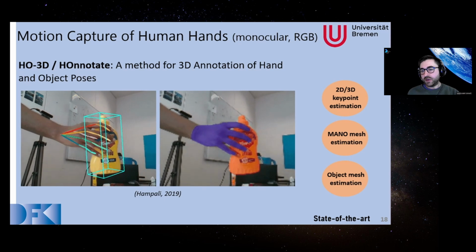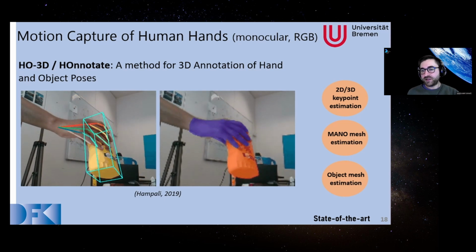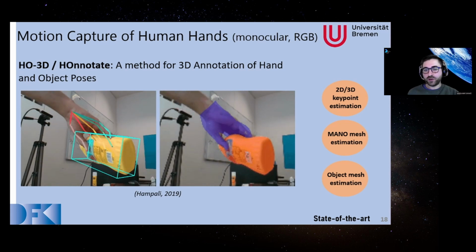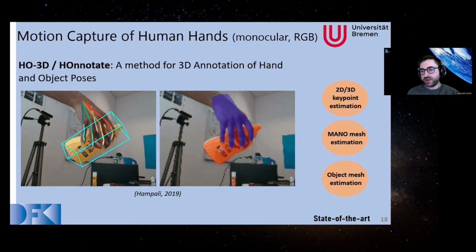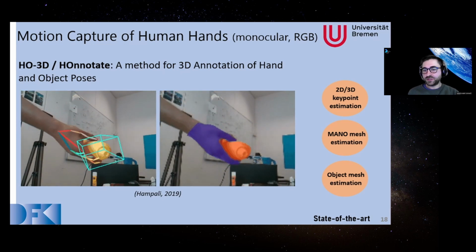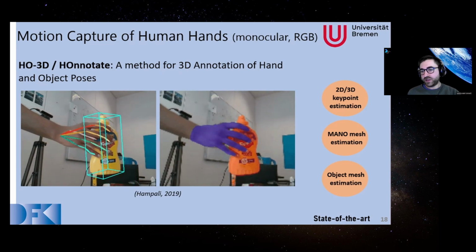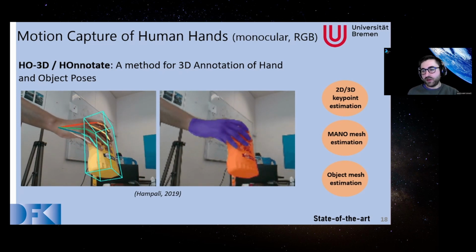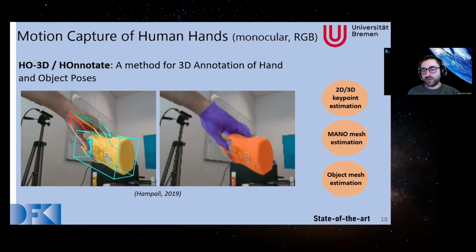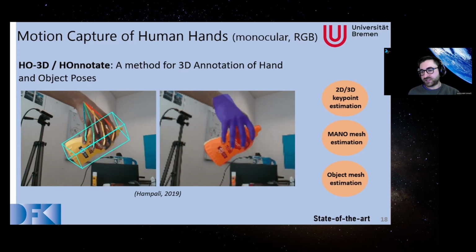And in this slide, we see a demonstration of HO3D. The authors created a dataset consisting of a MANO and object mesh during grasping scenarios. It shows quite well a 3D hand pose estimation solution where many estimators like Minimal Hand and MediaPipe Hands would have reached their limits because of the hand-object occlusion. HOnnotate works so well because the system was trained via a multi-view approach with known objects.